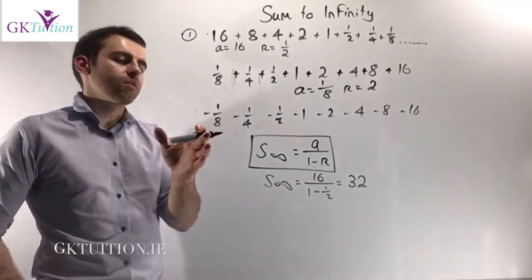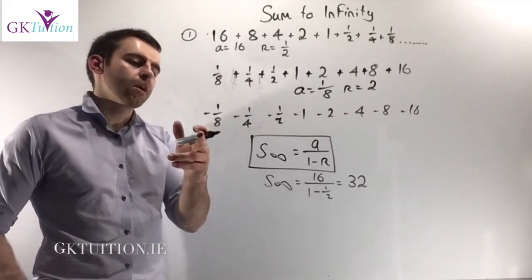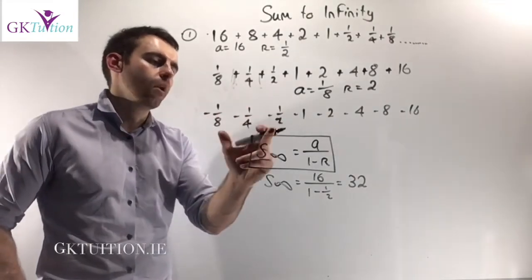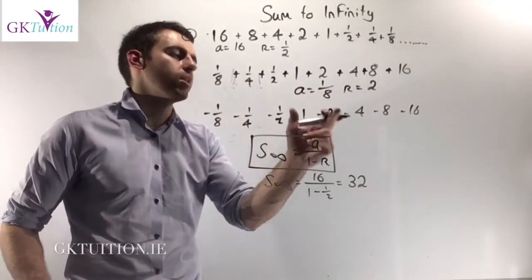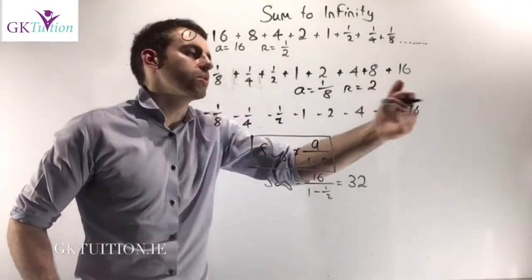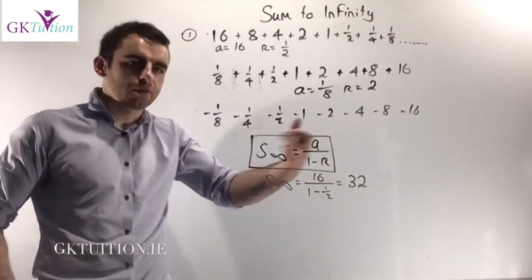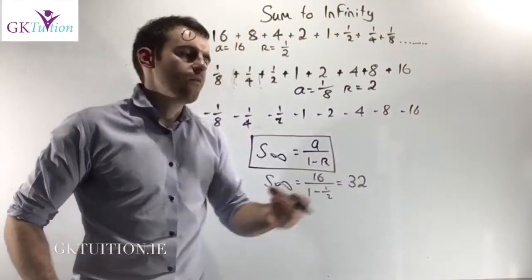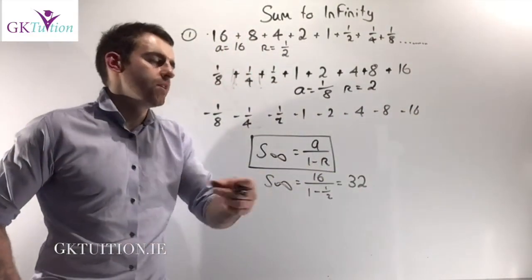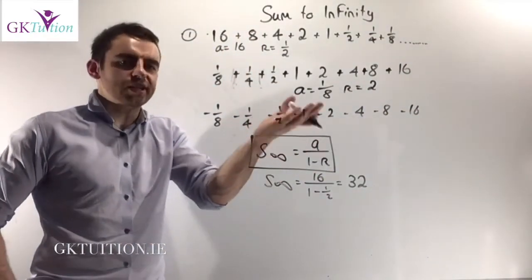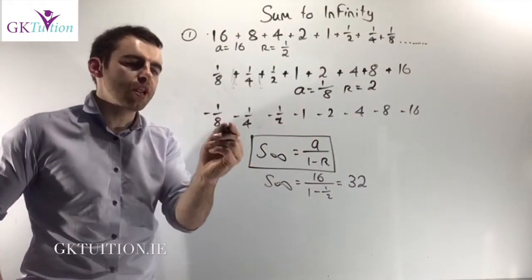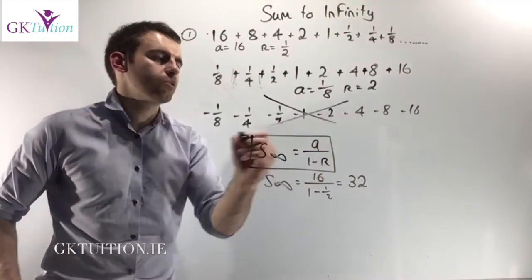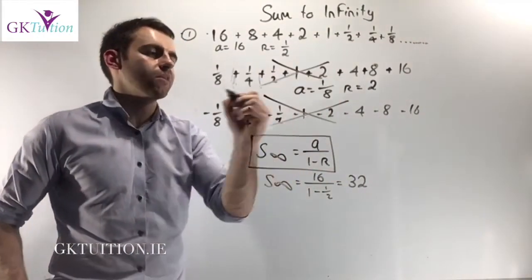And this one is a similar example. This time I'm multiplying by 2 again. I started with minus 1/8, minus a quarter, minus a half, minus 1, minus 2, minus 4. I want you to realize these numbers are decreasing, but they're getting further away from 0. If this sequence went on forever, eventually it would just be minus infinity. The number is so ridiculously big that there's no limit to what you'd get if you added up all of these terms. So you cannot get a sum to infinity for that one.